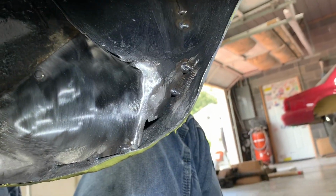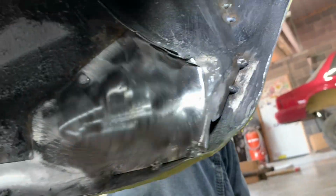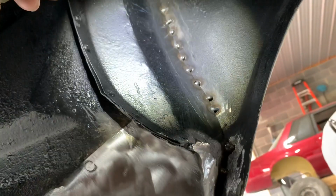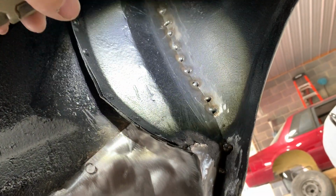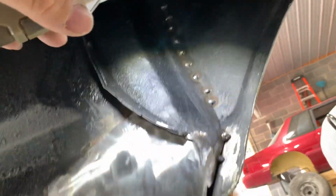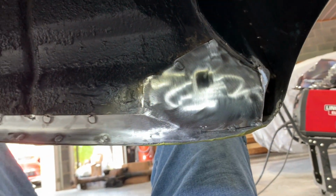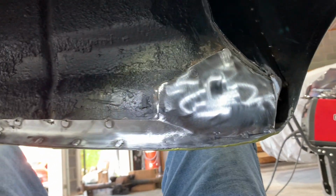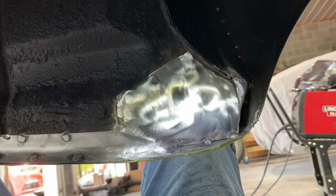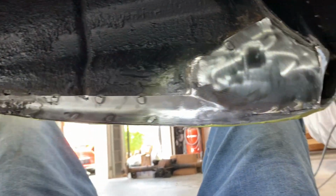Over here on the edge, there's a gap down here at the bottom. It's going to get some seam sealer. When I put seam sealer up through there, fill in them gaps of the welds holding the quarter to the inner wheel well, it's a lot better than what was under here. So he should be happy with that, if he was happy with the mess that was under here before.